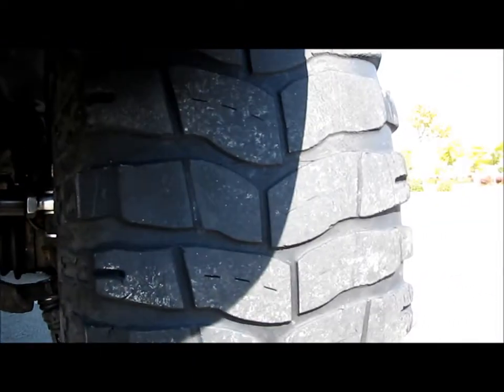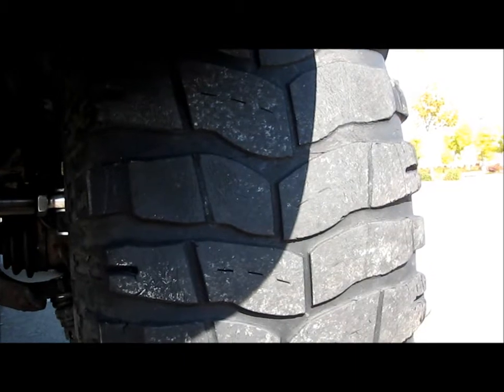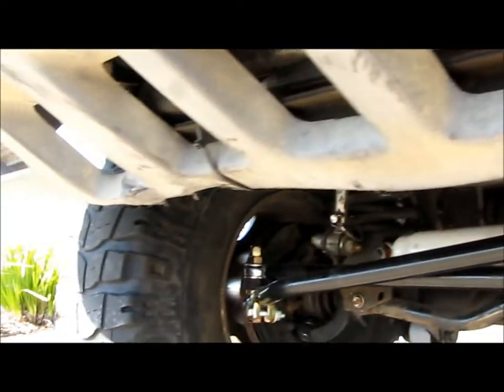Once I'm satisfied with the alignment, I'm going to buy some brand new 35 by 12.50 tires. I think I'm going to do the Goodyear Kevlars. My buddy Joel's got those on his CJ7, and we went to the Rubicon. They did great. These things have got to go. They're dry and balding. They're just no good. They're all chewed up from the Rubicon, with bad cuts on the back ones, not so much the front ones.